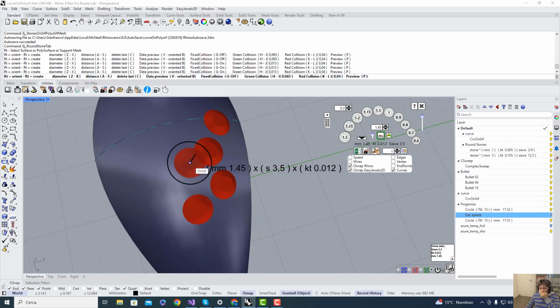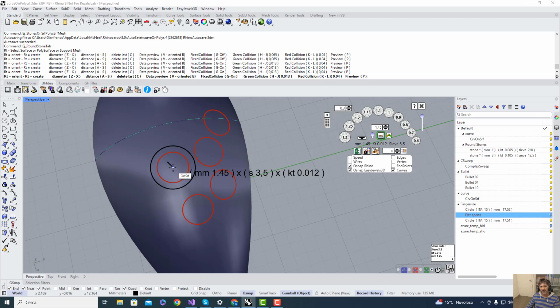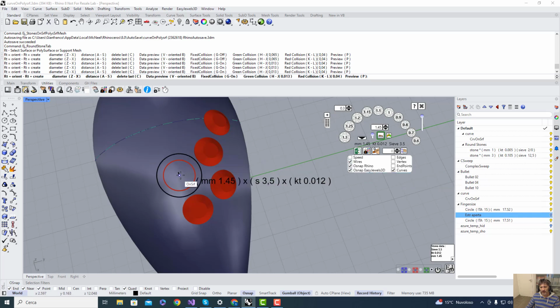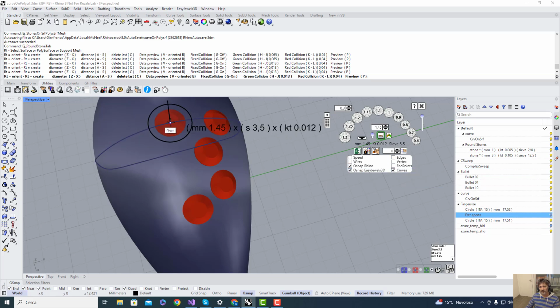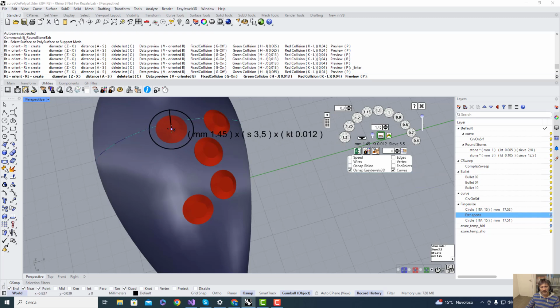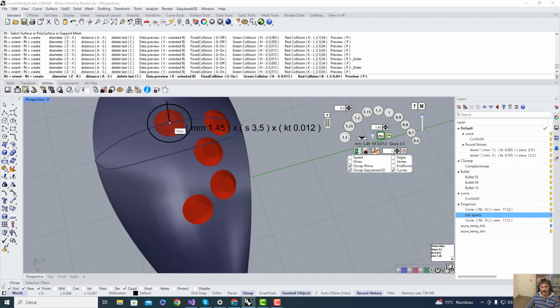And then, sorry, there is the preview. You can change the kind of preview from here. You can change it also from here to see the wires. You can decide to use Rhino snaps or not. For example, we had near, but you see no more connection to the object. Now you have.